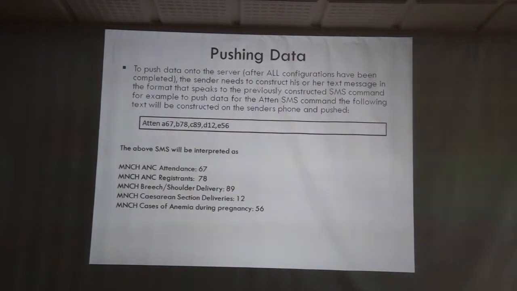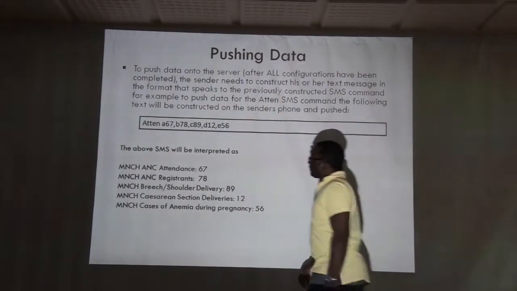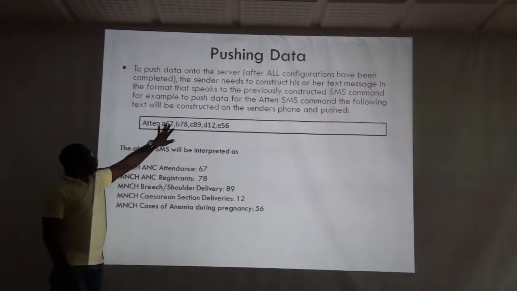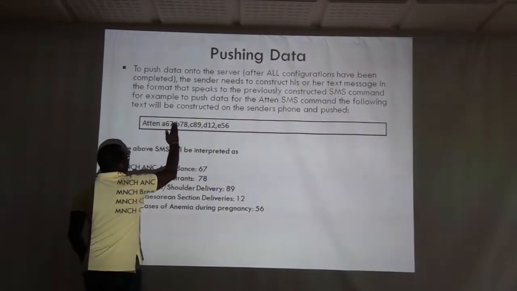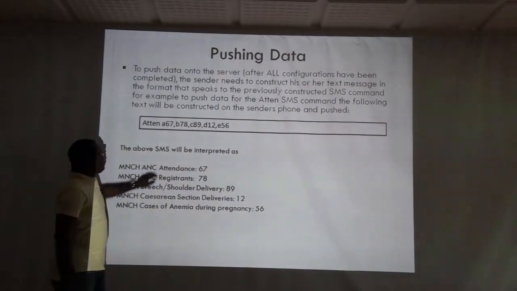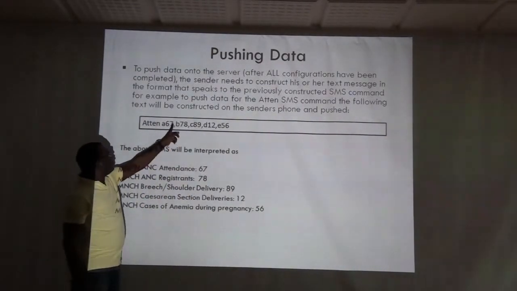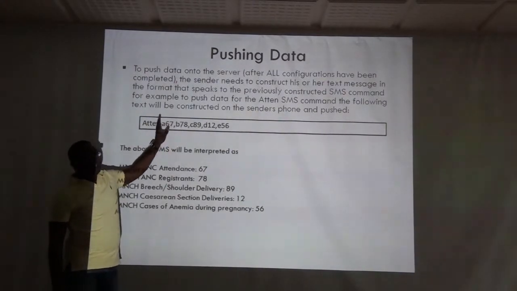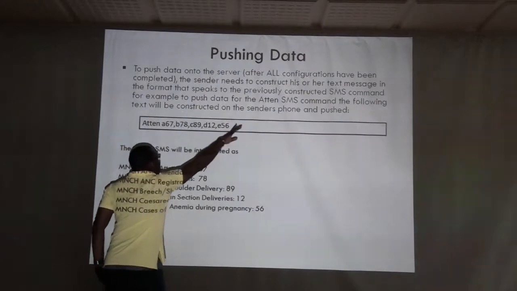Okay. He's actually asking if the server is case sensitive. Yes. You have to enter it exactly how it has to be entered. And what if, instead of a comma, you put a semicolon? It will truncate. If, for instance, you said A67 and then you put a semicolon here, it will truncate everything from here. So it will not be sent? No, you only see this one. Even if you leave a space between those two, because there's no space allowed. Yeah. If you leave a space between those two, it will truncate everything else.